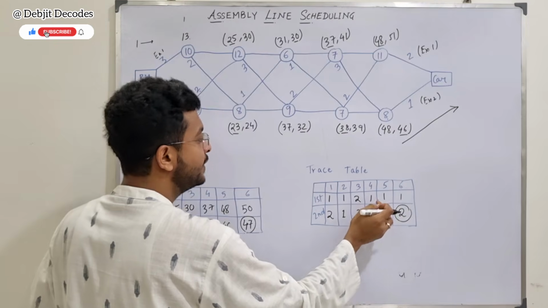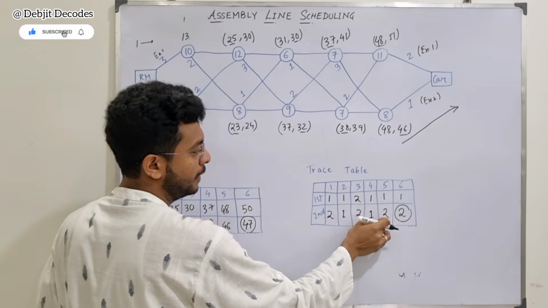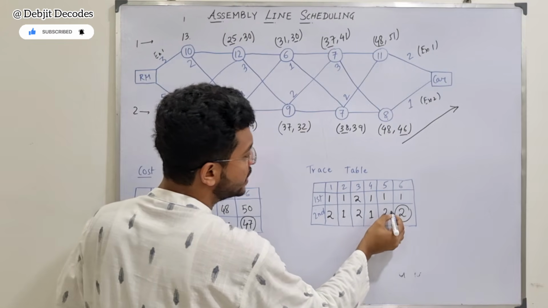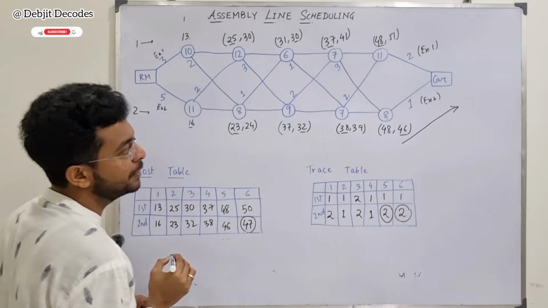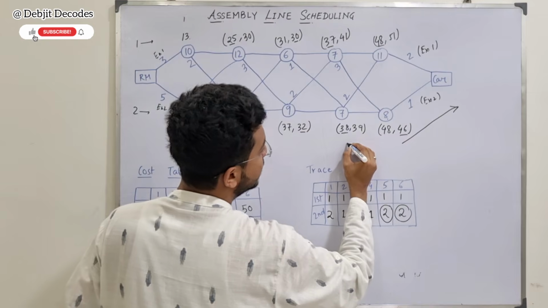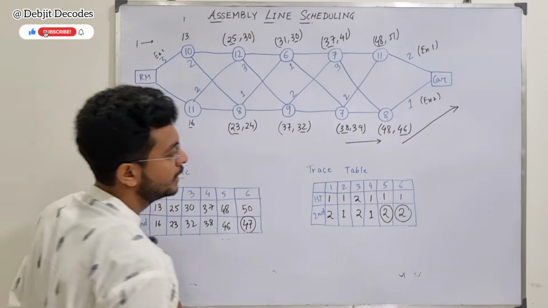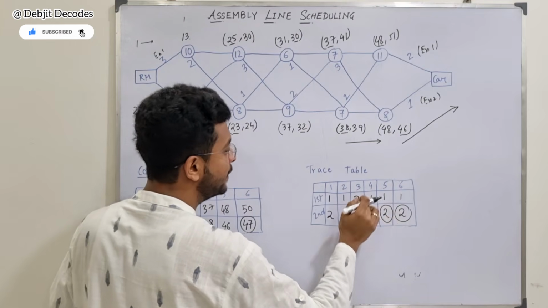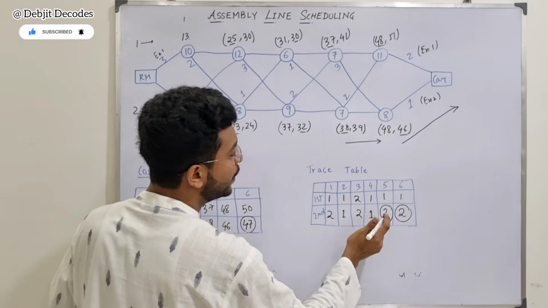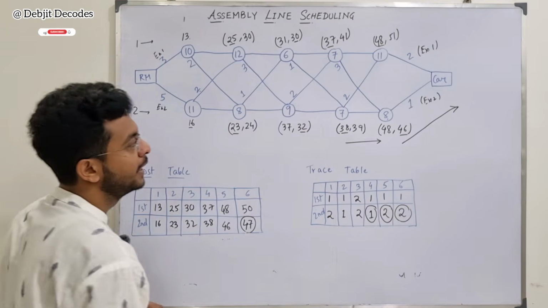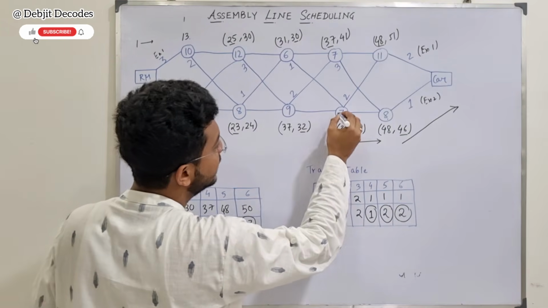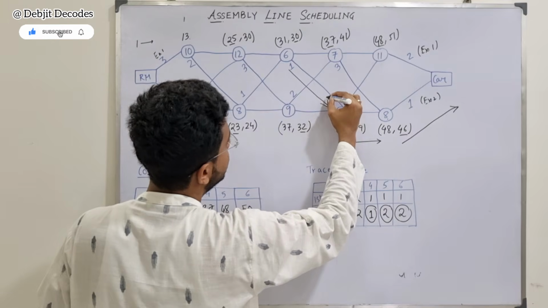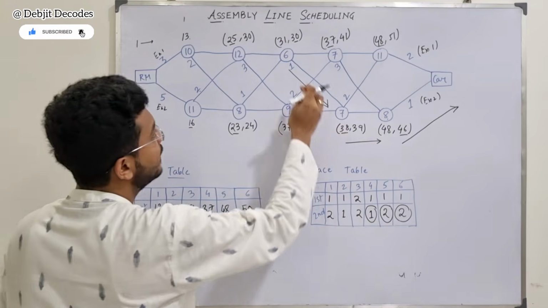Now move to this value in the previous column. If you move to this value of the previous column, if you check, it is also saying that it is coming from 2. That means this. Now if you move to the same particular value of the previous column, it is coming from 1. That means you are going via this line, but here it was coming from 1. So now you are at here.